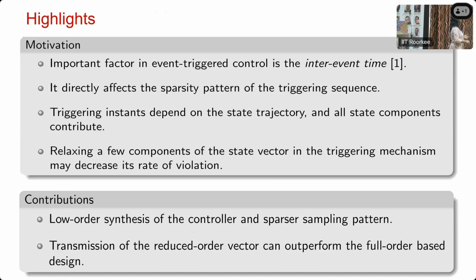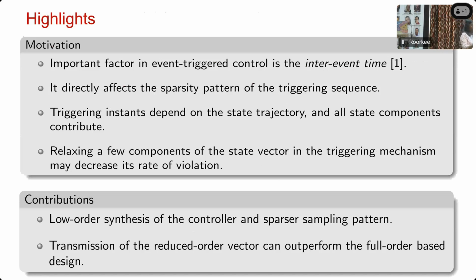And what we have done is use a model order reduction based technique. For a higher order system, we will be using a reduced order model, which helps us in making this inter-event time bigger, making this triggering sequence sparser. So we have done a lower order synthesis of the controller, because for the design of the controller also, we will be using the reduced order states, not the full order states. And along with that, for the triggering rule also, we will be using the states of the reduced order system.